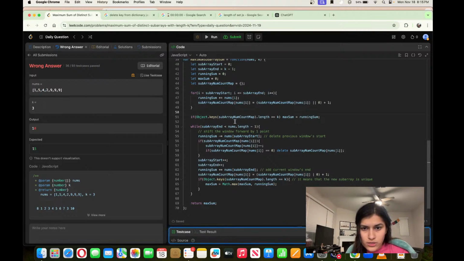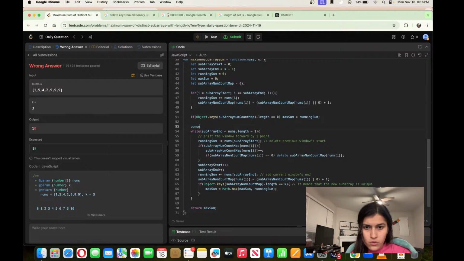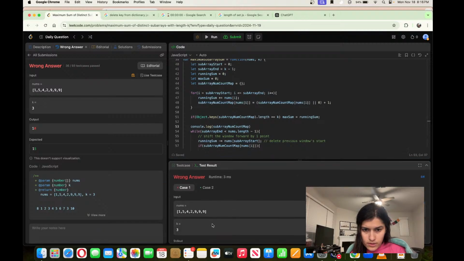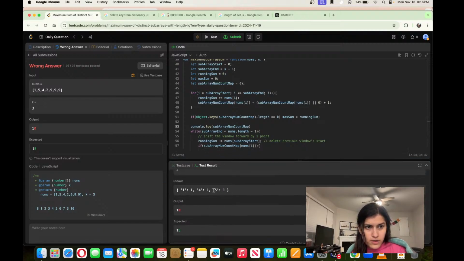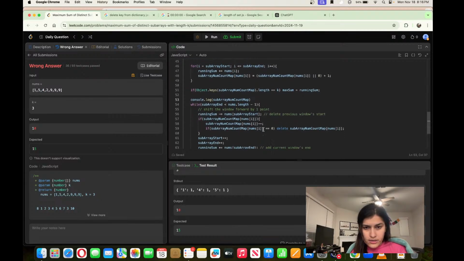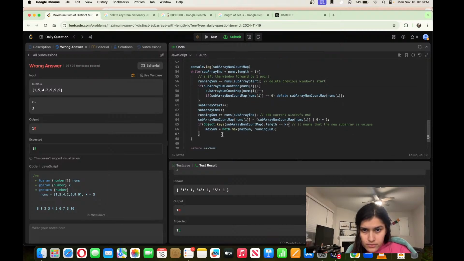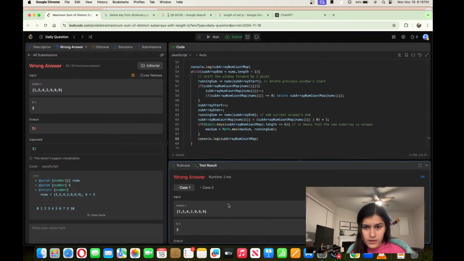So I will just use a test case and check what the Subarray count map is here. Subarray count map is 1 4 5. So yeah, this is good. 1 4 and 5, right? And what is the Subarray count map here?